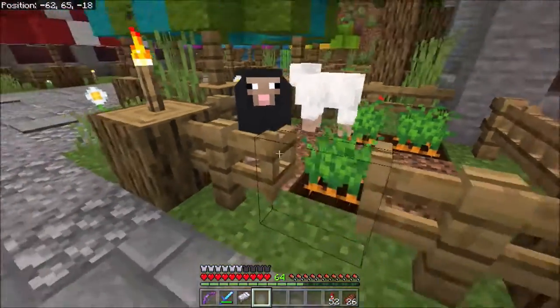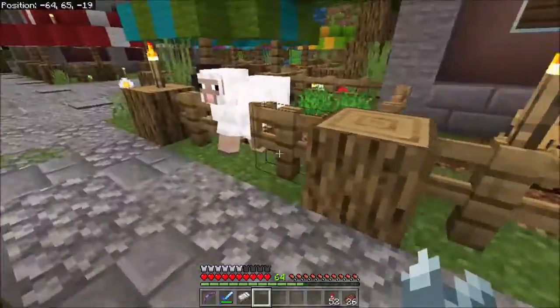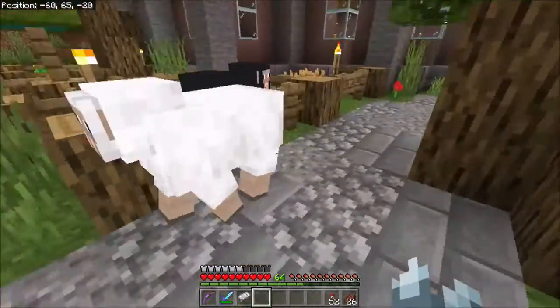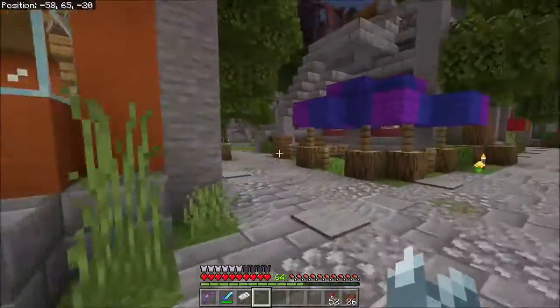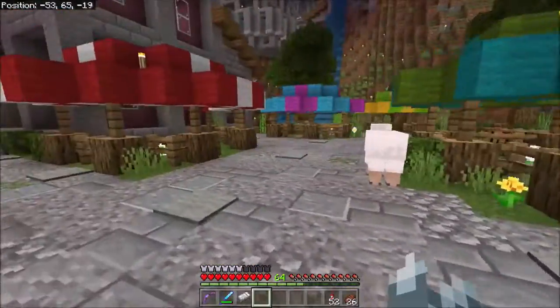Do you want to, like, come out? I'll open the gate for you. Actually, I should probably shut that one. Please leave. You're not welcome. Get out of my carrot pen. Thank you. Now go wander around the city like you're supposed to.